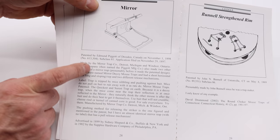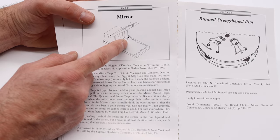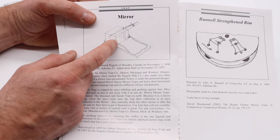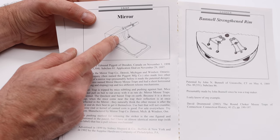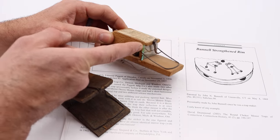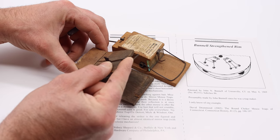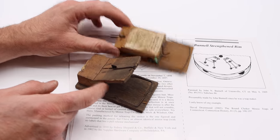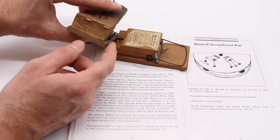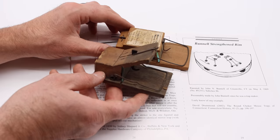The next one is called the Mirror. There are quite a few different variations; it was first patented in 1897. There's a hook with bait and behind it is a mirror. When the mouse comes, it will see a competitor and try to steal the bait before the other mouse — which is actually its own reflection — takes it. Then it sets off the trap and gets caught. I have two mirrors. The earlier versions didn't have a top piece, but the later ones did. You pull this up, the mouse grabs it, it snaps down. This one even has part of the paper label — originally priced at 10 cents — and on the back: the Piggott Manufacturing Company.